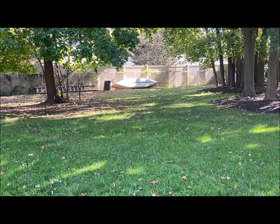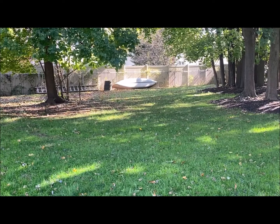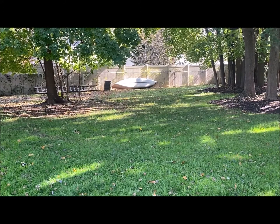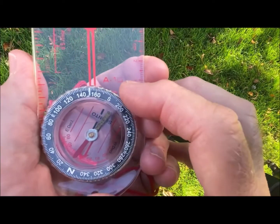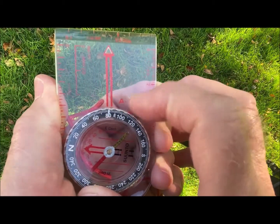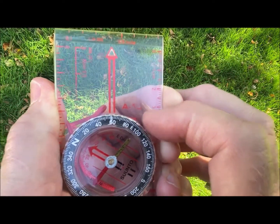Well, let's try that one more time just to make sure that we've got it down. Our errant coffee can has escaped from the fire pit, but we're told that we've located it at a bearing of about 58 degrees from where we're standing. So how are we going to go about finding that errant coffee can? Okay, well, let's start by putting 58 degrees at the index mark at the base of the direction of travel arrow. There we go. 58 degrees is at the index mark at the base of the direction of travel arrow.